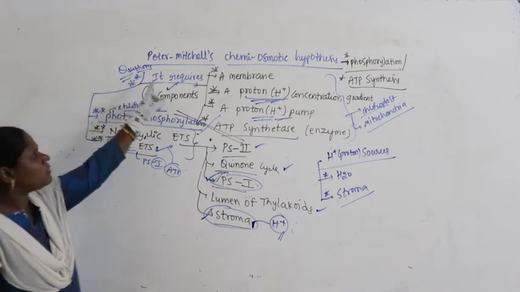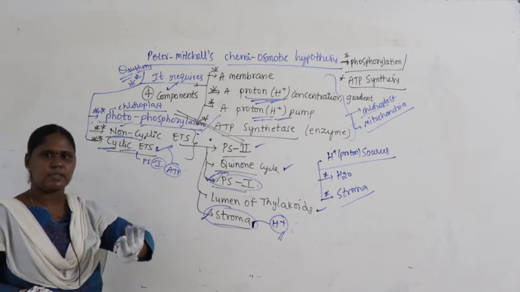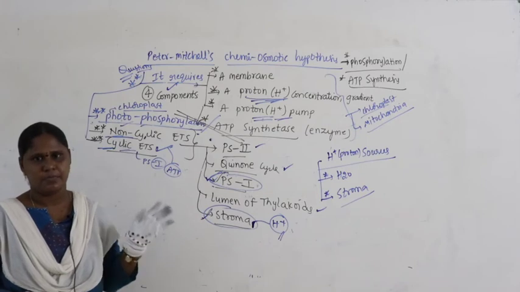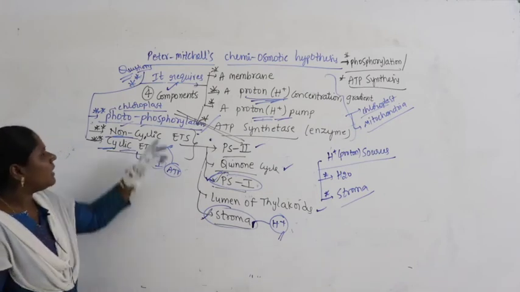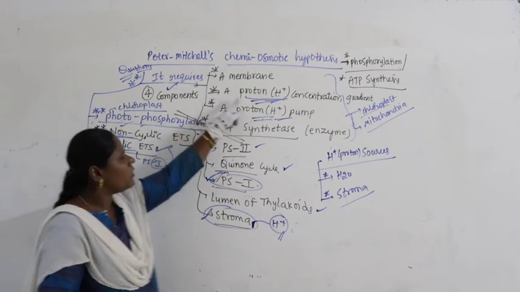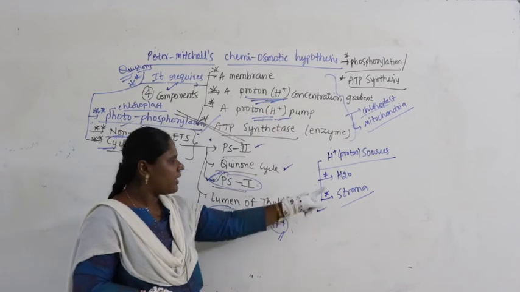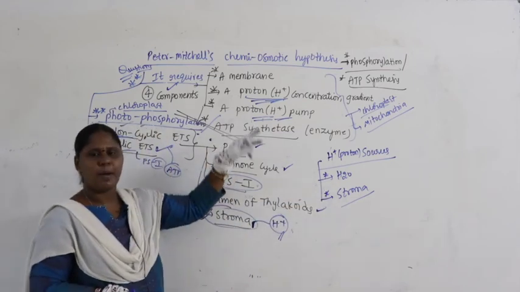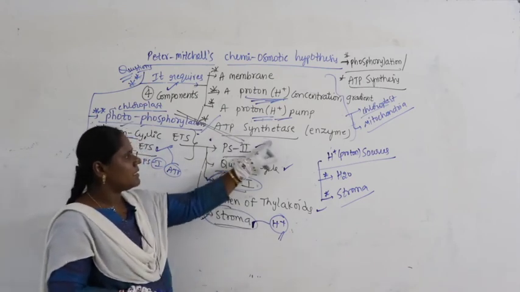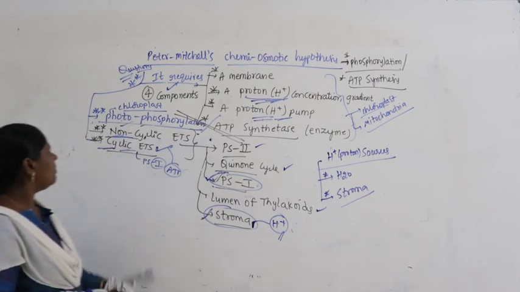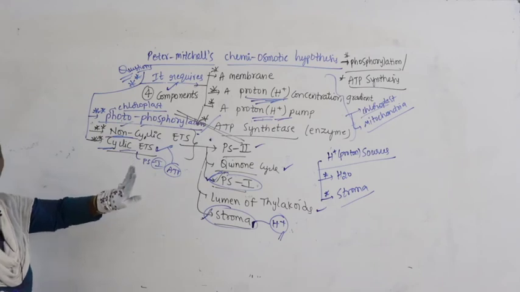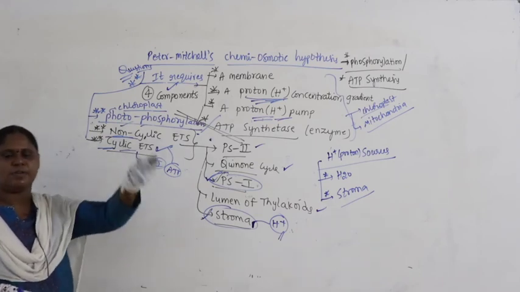So the chemiosmotic hypothesis requires four components, guys. If you have these four in your hand, wherever you need, you can synthesize ATP, of course in a living organism, right? What are they? A membrane is needed to pump the protons, then a proton concentration gradient is needed. From where are you getting protons? Water and stroma. A proton pump is needed, some pump system to push the protons across the membrane, then the ATP synthase enzyme. Now we are talking about photophosphorylation, not oxidative phosphorylation. Oxidative phosphorylation we are going to study in respiration.